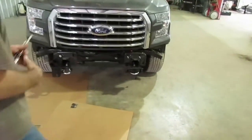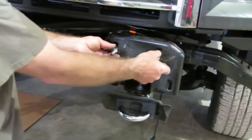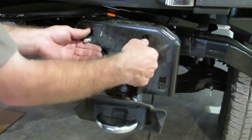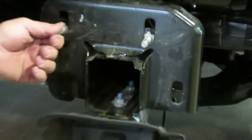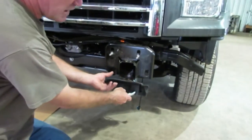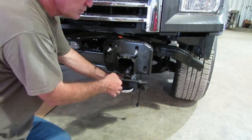Now we're going to go over to the truck and show you what it looks like once you've taken the bumper off. These are the top two bolts here that you took apart. This bolt hole here is the one that the bumper actually has the bolts still in it, with the nuts on the back side. These are the two you have to take that plastic off of to get to the nuts. Also, if you've got the adaptive cruise, you need to get to that too. The tow hook — we've kind of loosened the tow hook already.